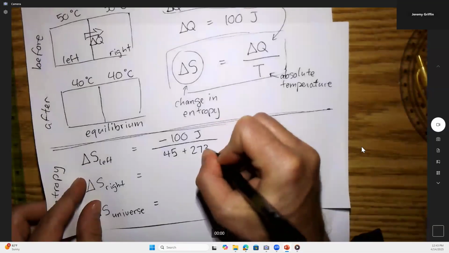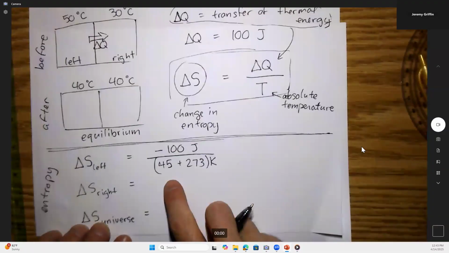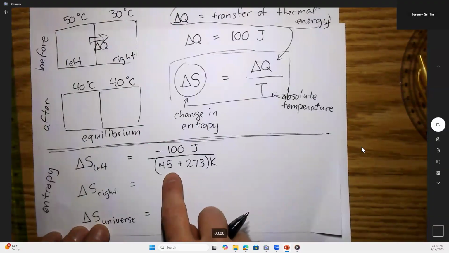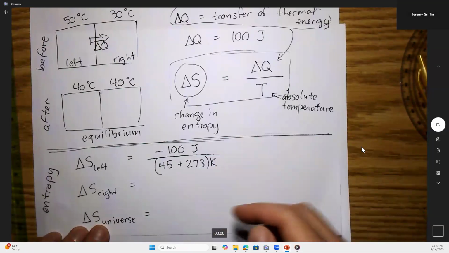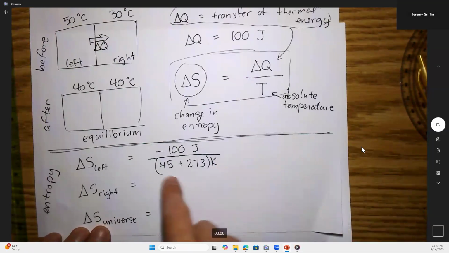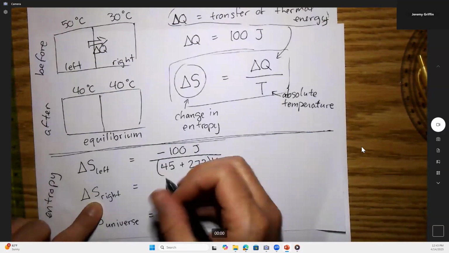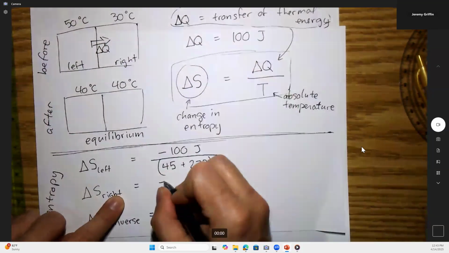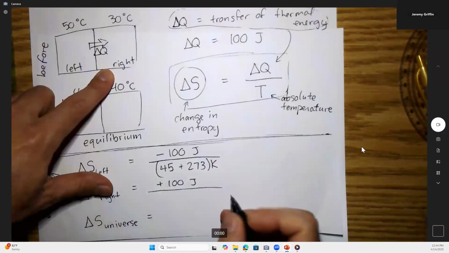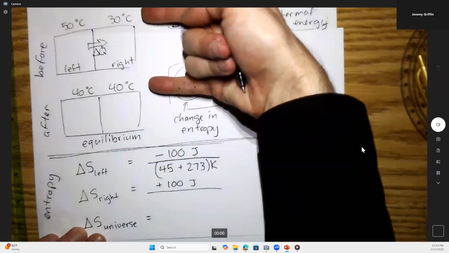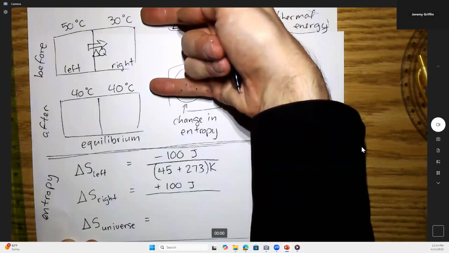So 273. That's how many Kelvin. Which, by the way, if I did that for every individual temperature, 49, 48, 47, all the way down to 40, it's not going to be a whole lot different. But if you want to get it exact, then that would actually be a little bit of a calculus process. Then I'm just going to simplify it and call it 45. It's not going to change the answer that much anyway. Okay? Hey, what about the right box? Doesn't the right box gain those 100 joules? So plus 100 joules to the right box. Okay? And what's sort of the average temperature of the right box during this whole process?